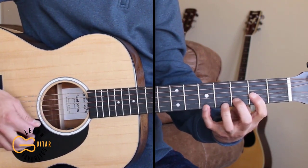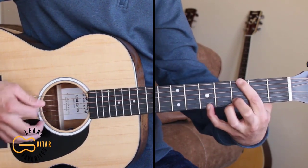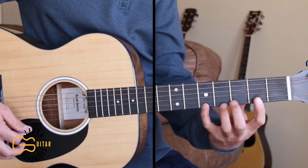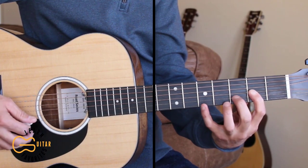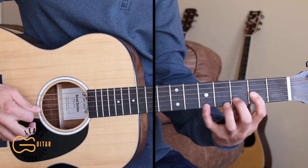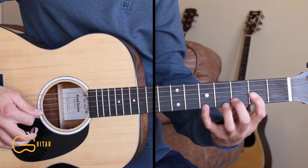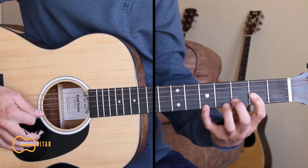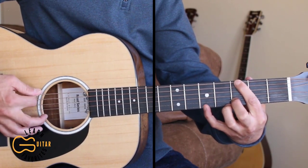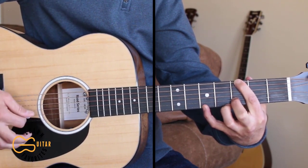Here's what the intro sounds like. We're just playing our D chord here and adding in the 1st string 5th fret, so we've got the 2nd fret, 3rd fret, and 5th fret. We're gonna start out picking the 4th and the 1st strings together, then hit the 3rd string, the 2nd string, and then the 1st string, and then repeat that. We'll do that 8 times, then move our 1st finger up to the 6th string 3rd fret and play that 4 times.